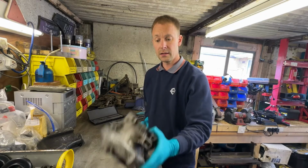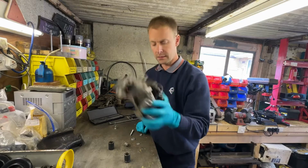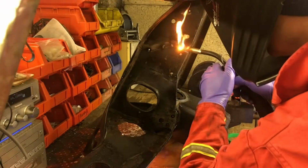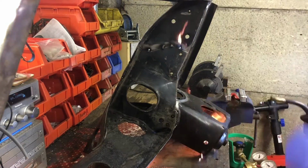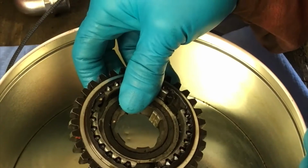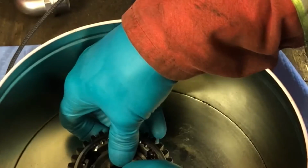Today, we're playing with one of these. Oh dear. Ooh, fire. You don't need a special tool, you need a special tin.